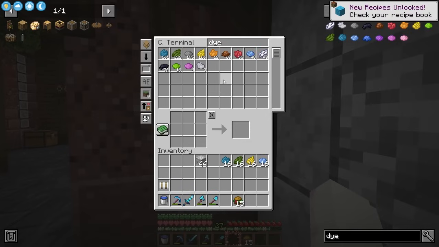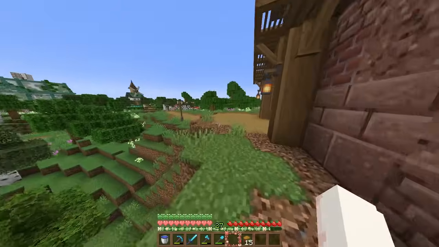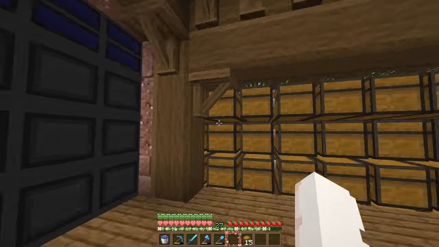Okay, I'm supposed to meet up with Blockdown in a little bit, but I want to dye a few of my sheep really quickly. And actually, I forgot my shears, so let's go and get some really quickly.